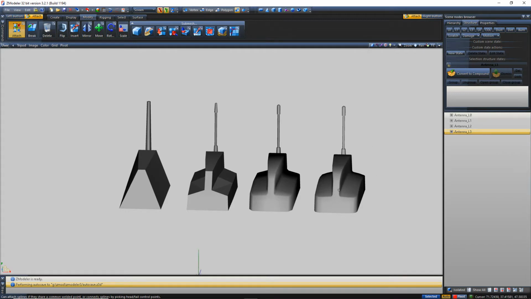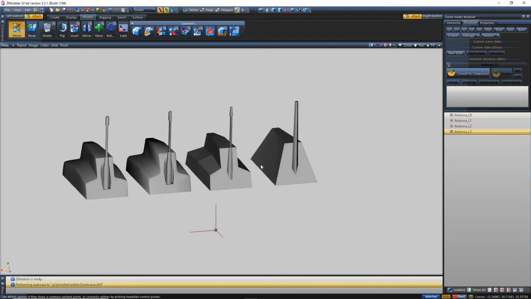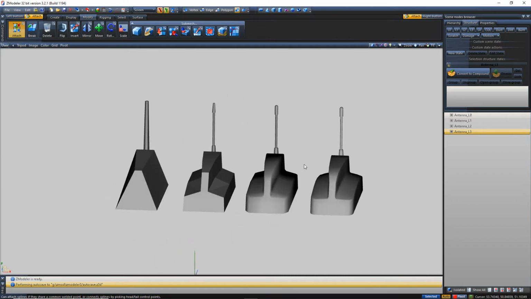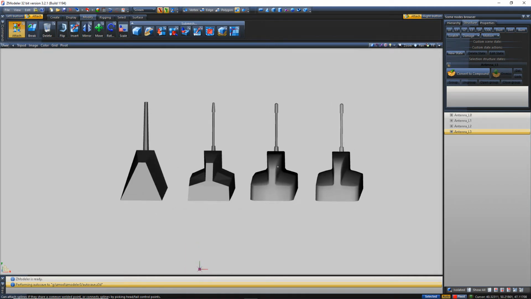This is your L0, this is your L1, this is your L2, and this is your L3. The reason that all of these look a little different from each other: your L0 is your highest level of detail. It's going to be the one that you see when you're standing up close to the object. Your L1 is going to be from a little bit further away. Your L2 is going to be even further than your L1, and of course your L3 is going to be even further than the L2.